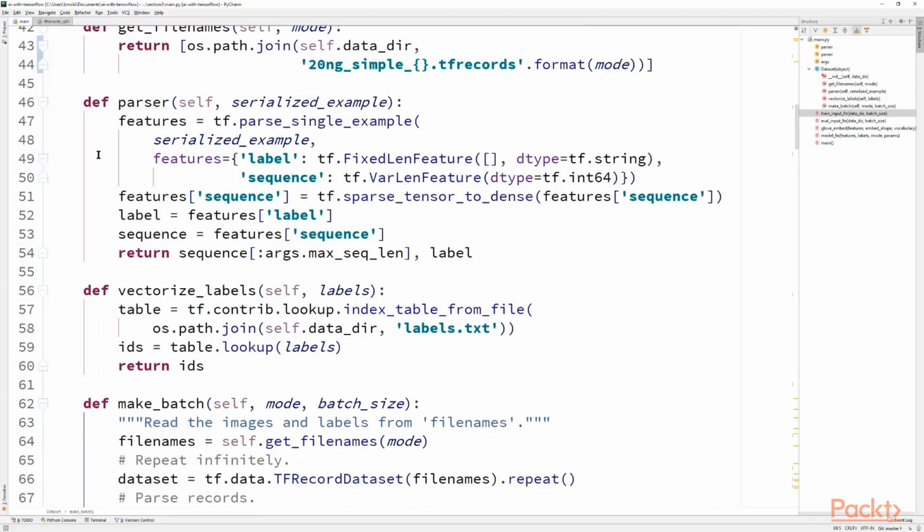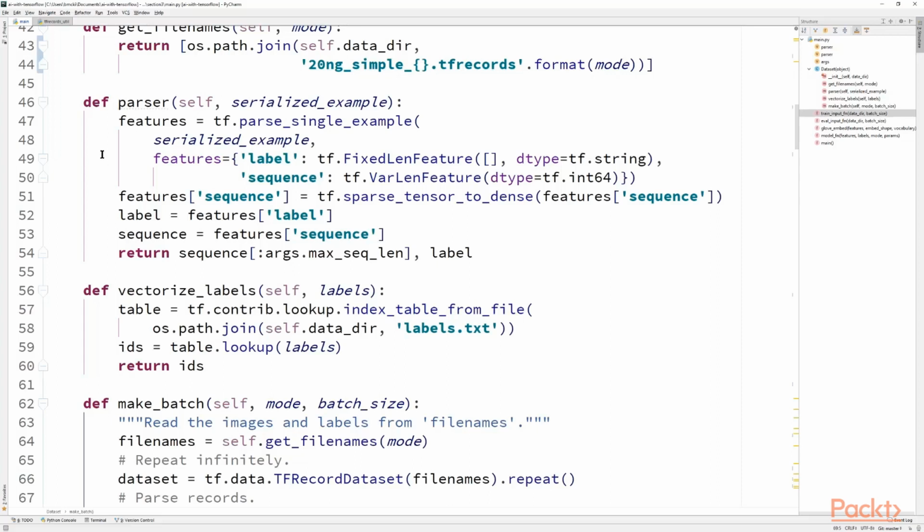We pass it the serialized example, and we also need to specify the format to parse this example into. By format, I essentially just mean shape of each object, and we can do this with the fixed length feature or var length feature object depending on our kind of data. For the label, we know that's just a single string, whose shape we can always represent as an empty list. That's what you do when you have, in TensorFlow, something like a single integer or single float, single string. Its shape is just the empty list, or empty tuple.